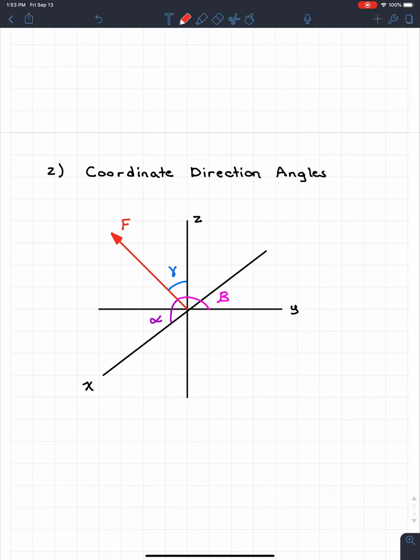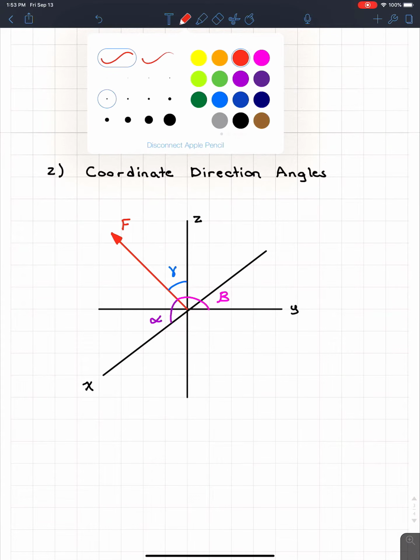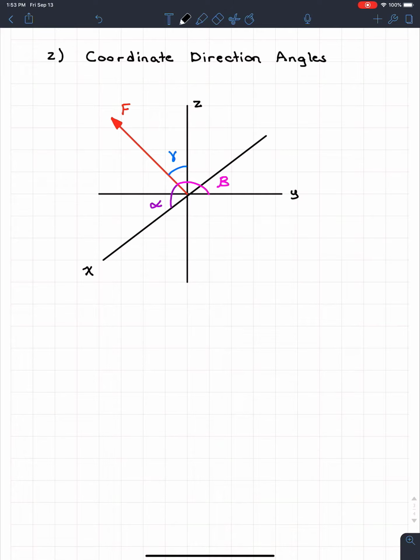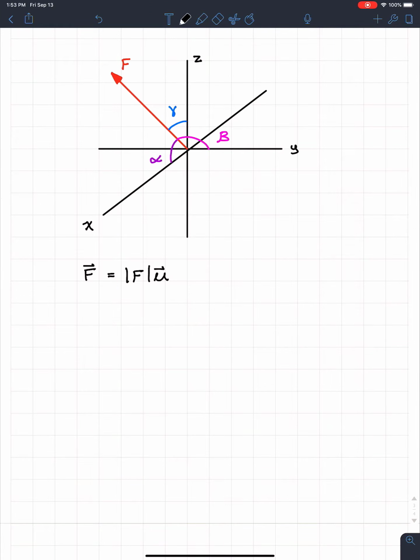So this is the nicest case, believe it or not, because what we can do is easily, and I'm going to emphasize this, easily find the unit vector of this vector. It sounds terrible, but it's easy. Because what we're going to do in this case is utilize the fact that our force vector is equal to the magnitude of the force times the unit vector of that force. Just by looking at those angles, it's not very apparent what the unit vector is, but here's the trick. Remember that for one of the components, we're just going to start with alpha.